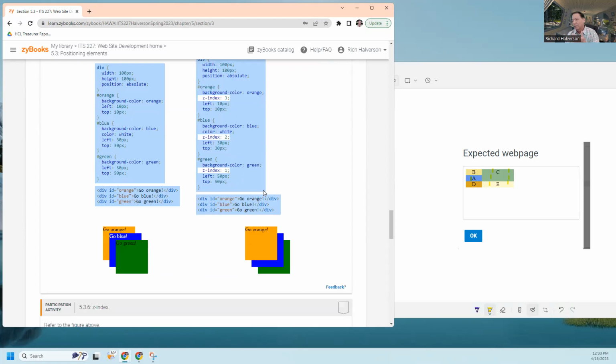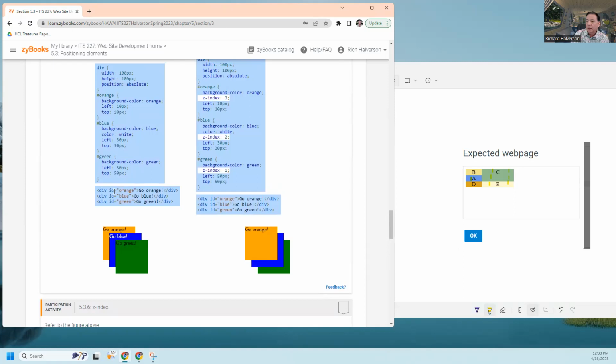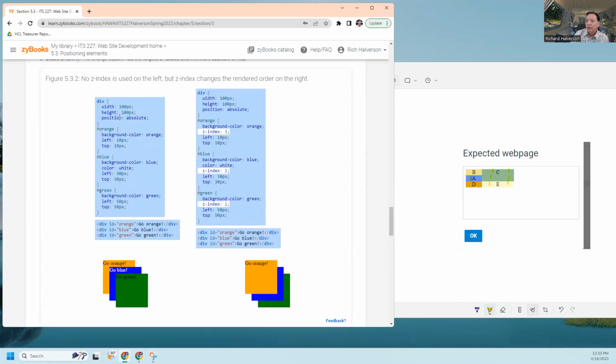You've got to make sure you understand the default order. For example, this is the ancestor, and then these are ID elements that give additional CSS for the div.